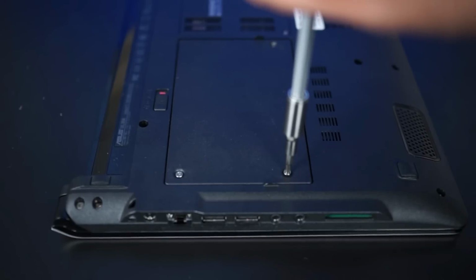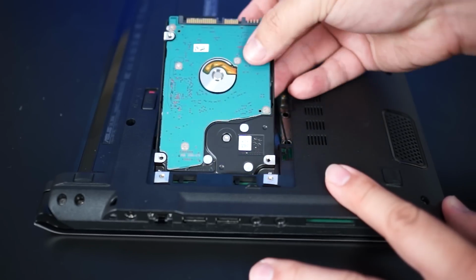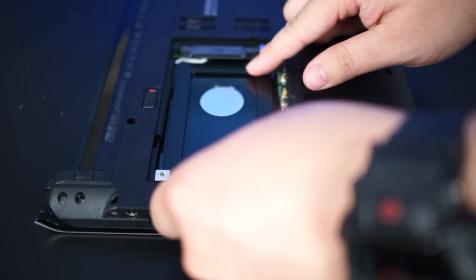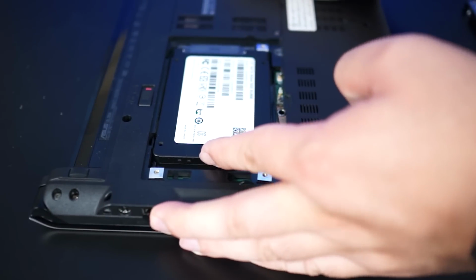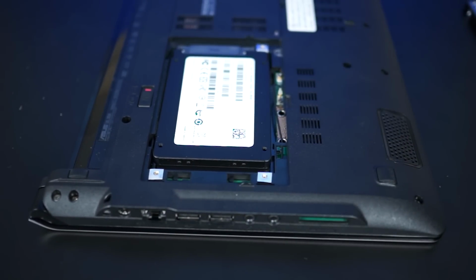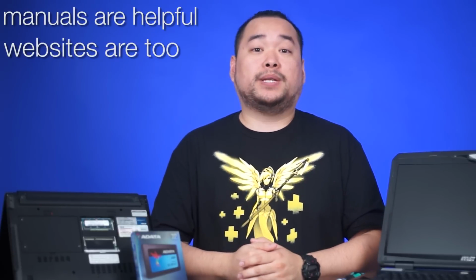Now this will be somewhat similar to the RAM installation, where you locate the panel and remove the hard drive and then put the new drive in. The only difference being that you just need to line up the SATA and power connectors and slide the drive in. Again, this installation experience is different from laptop to laptop, so take your time when installing. If you do get stuck, refer to the manual that came with your laptop. If that's not available, head over to the manufacturer's website for some support.